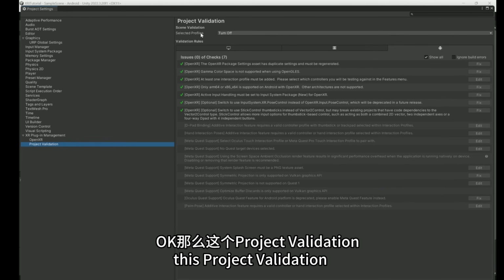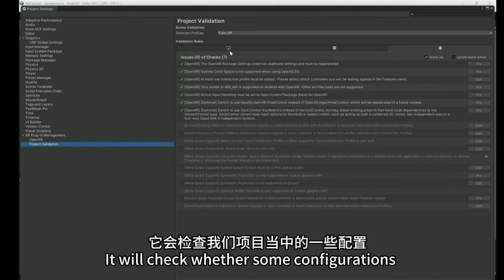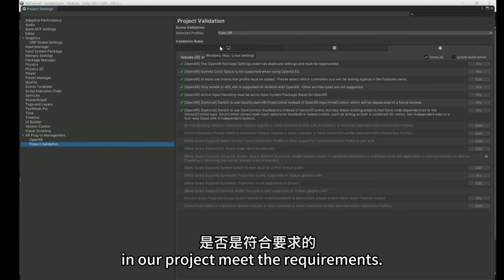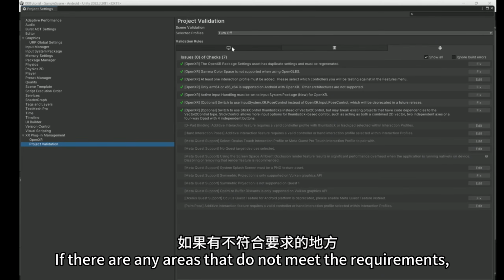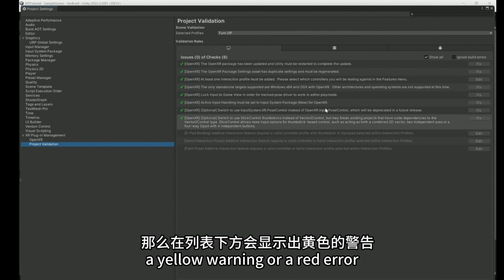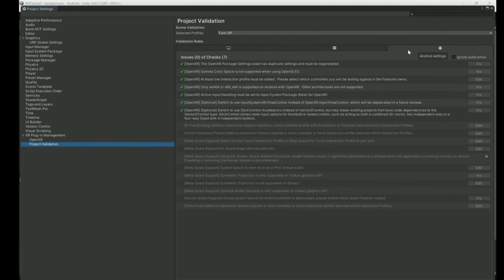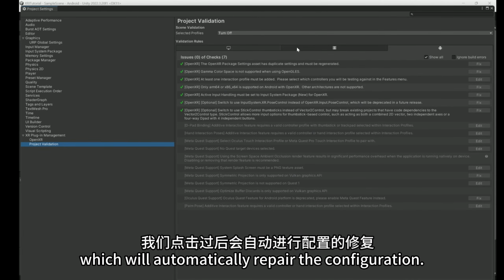To sum up, this project validation is an environment configuration checking tool. It will check whether some configurations in our project meet the requirements. If there are any areas that do not meet the requirements, a yellow warning or a red error will be displayed below the list. Generally, it will provide a Fix All button, which will automatically repair the configuration.